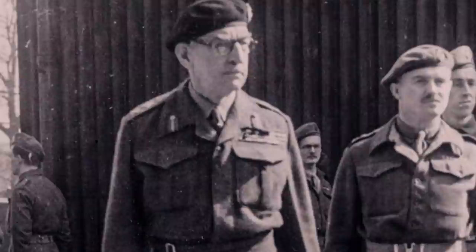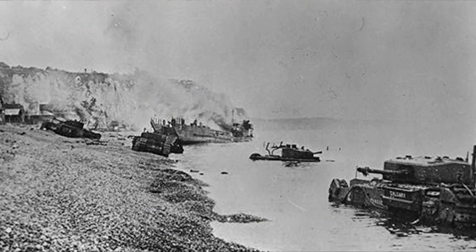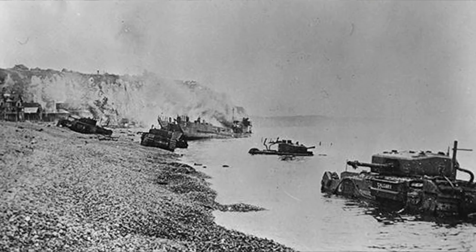A wake-up call to the British command that an amphibious landing on the French coast would be a meat grinder without adequate armoured support came in August 1942, following the disastrous Dieppe raid. The raid was an amphibious landing with massive Allied casualties. The British commanders concluded that, among other things, due to the lack of reliable armoured support, within 10 hours of the beginning of the raid, over 60% of all soldiers that landed near the German-occupied French port of Dieppe were either killed, wounded or captured. As such, the British decided to develop tanks that could reach the coast shore by themselves, instead of having them dropped off by landing vessels.